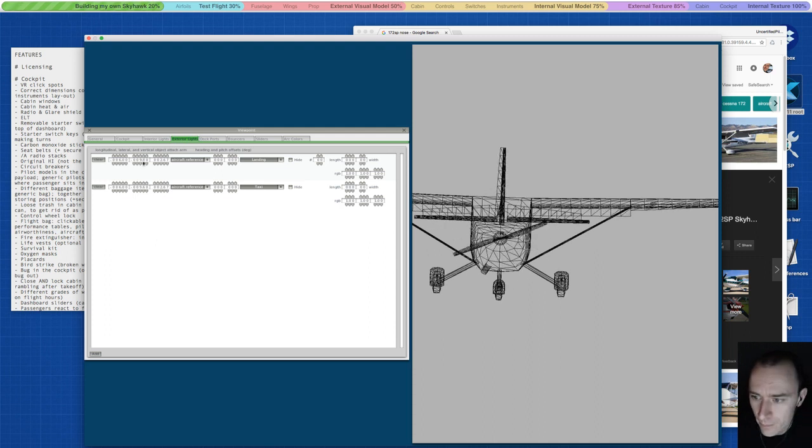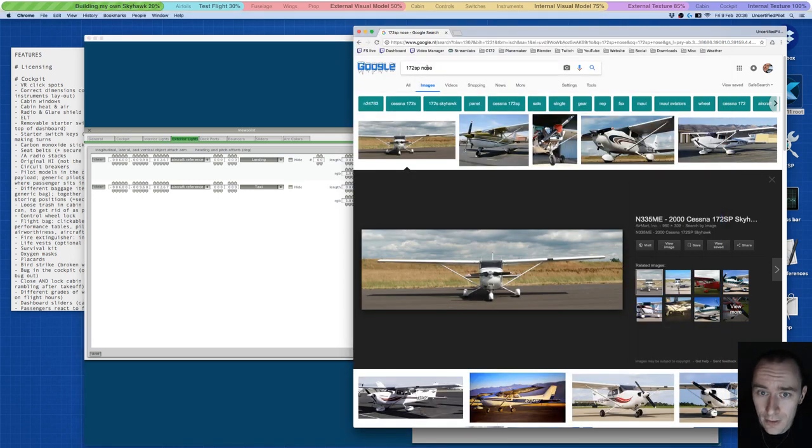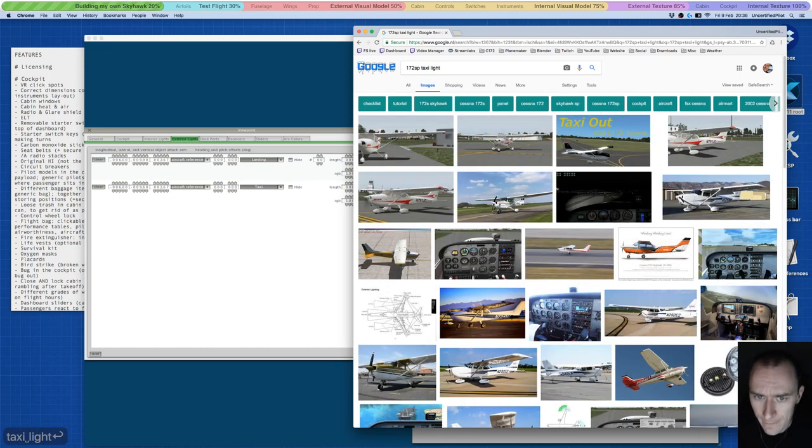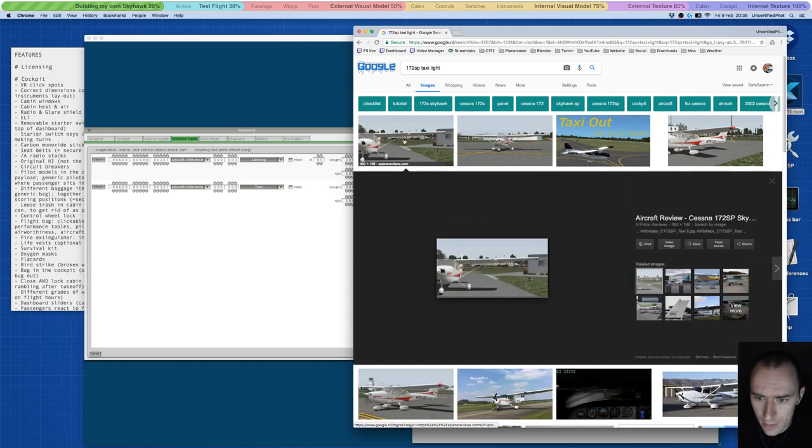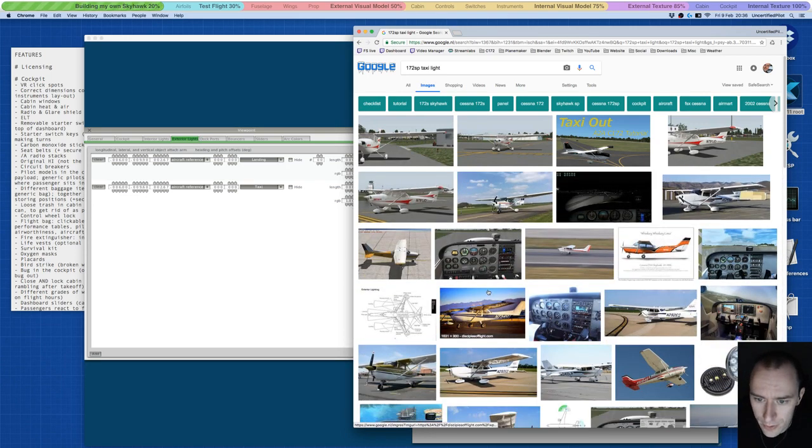The landing light is on what side? I don't know. Taxi light. And Airfoillabs, I don't trust. Taxi light.